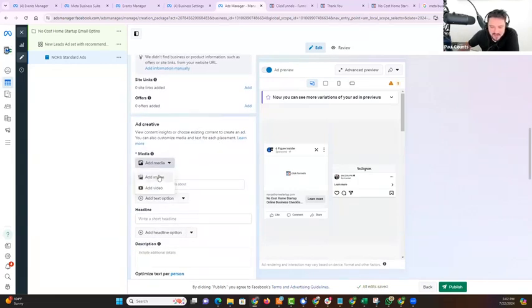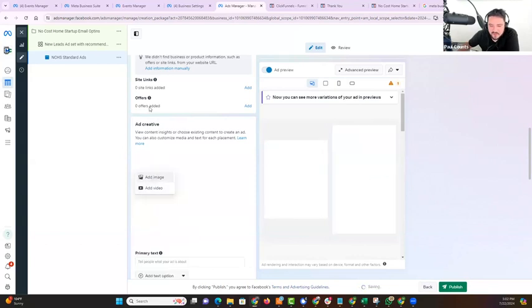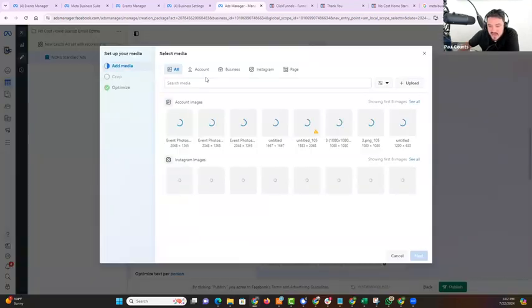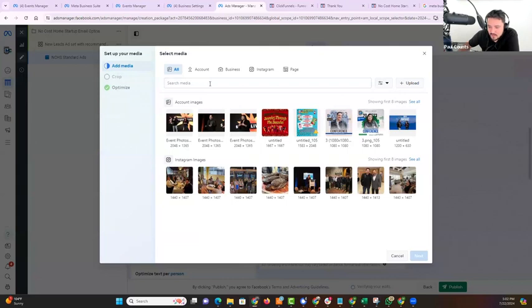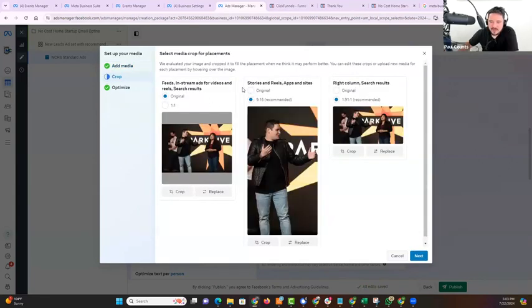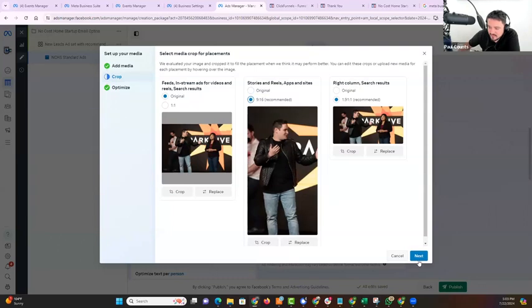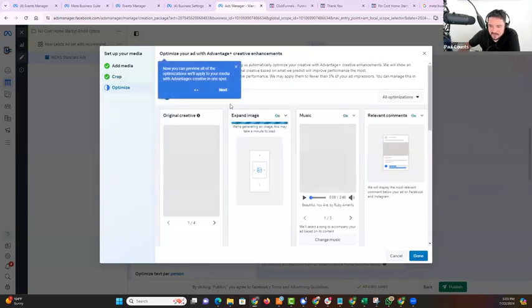In this case, I'm going to grab any information. I'm going to go to add image. Now I may have some pictures here that we could potentially use. I've got Instagram photos here that they found. So these are interesting. I've got pictures of Shreya Banerjee and I, so we could actually use a couple of these potentially. I've got one of the two of us talking. That's my business partner. That could work well. Okay, 9:16, that one's fine. So we'll hit next on that.